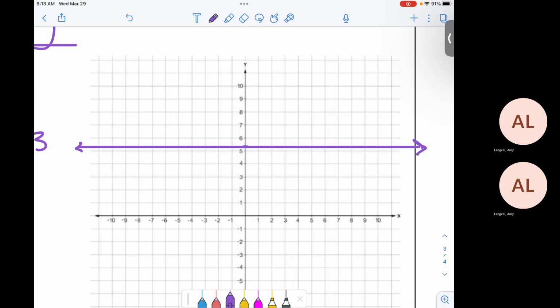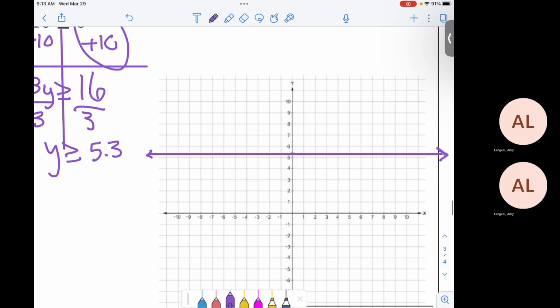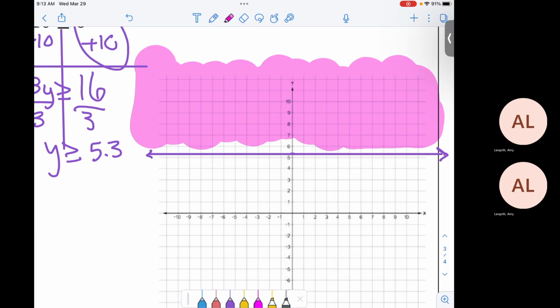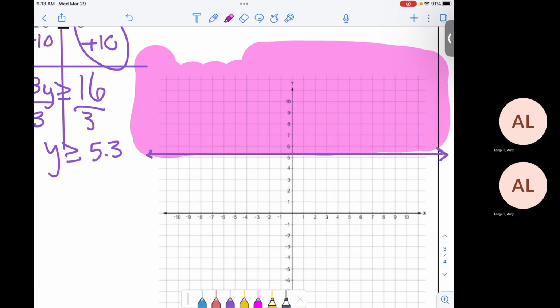That's all that means. Okay, now where do you guys want me to shade? Above or below that line? Above. So everything up here. So if it doesn't have X, it's a horizontal line, which is good because they had some really fine get more math with that. So hopefully they did okay with that.